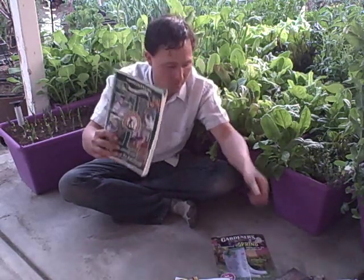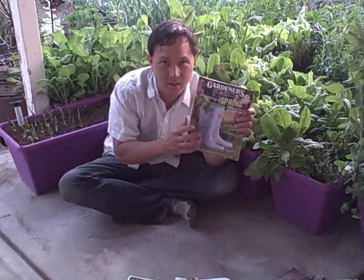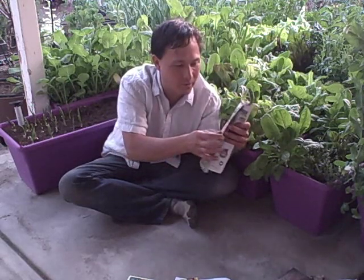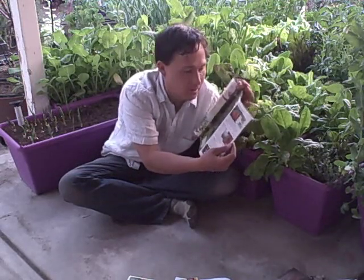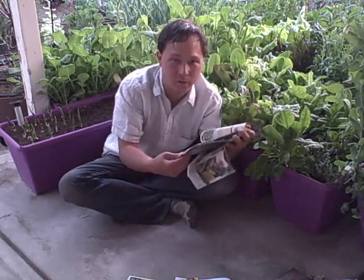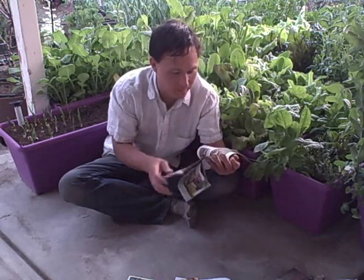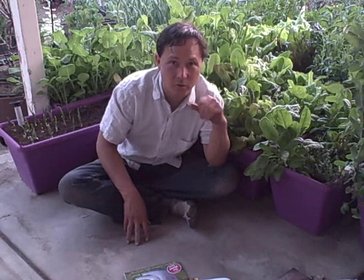The last catalog is the Gardener's Supply Company at gardeners.com — not a seed or plant catalog but a gardening products catalog. It's probably my number one favorite catalog for cool, unique, and innovative products that help you grow more food at home — raised bed kits, lighting kits, staking and trellising kits. While some prices are fairly expensive, it may give you ideas on how to create your own for less money by being creative. Thumbs up.